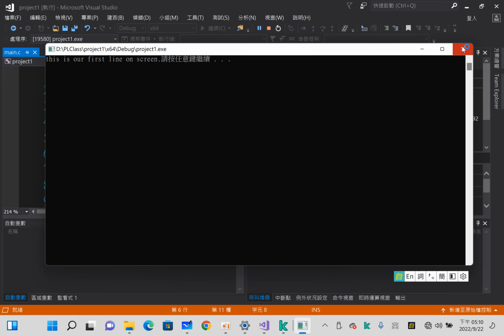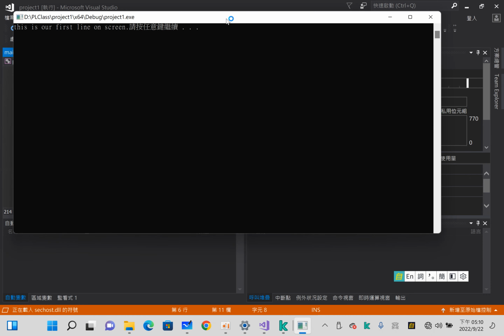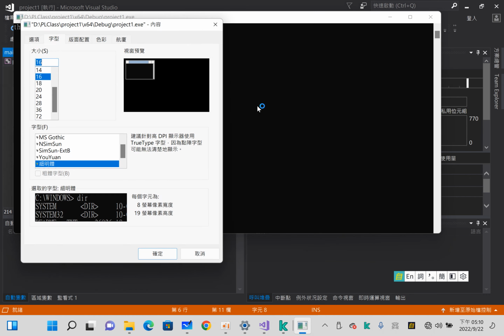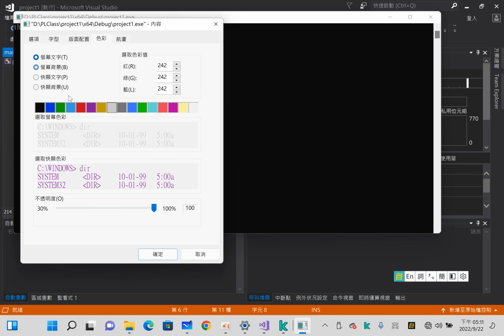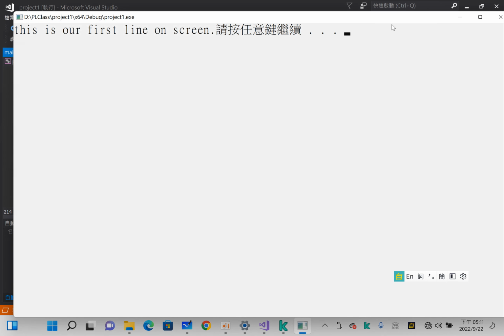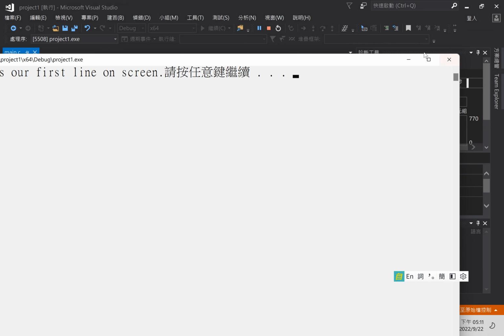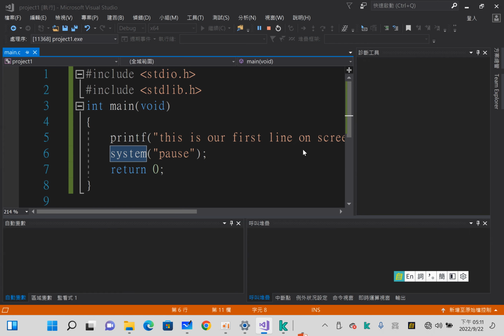Why? The modification is gone. We have to do it again. Background white, text black, font size 28, confirm, okay. Press any key.